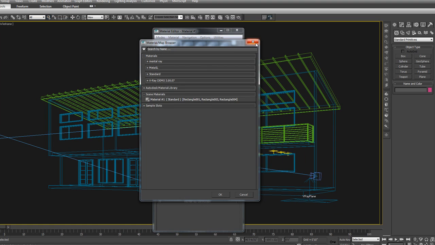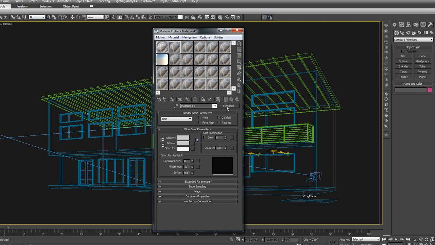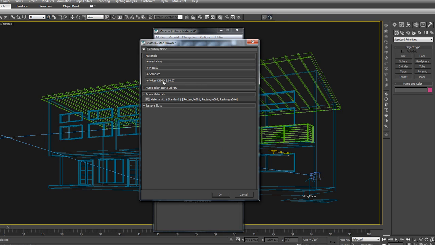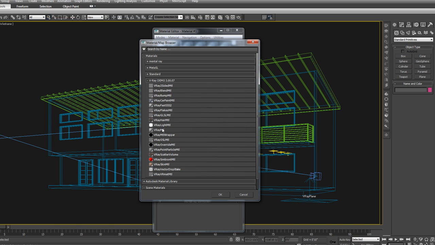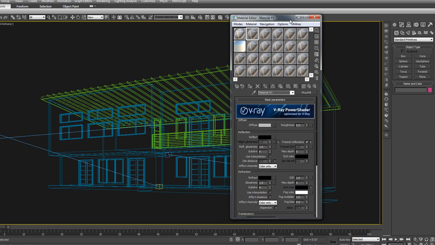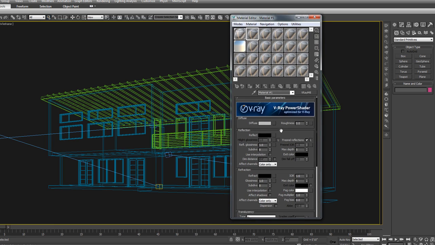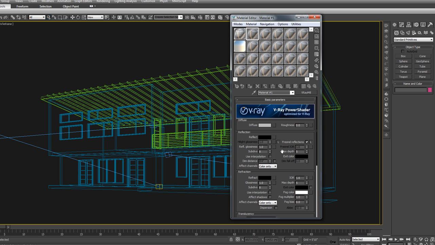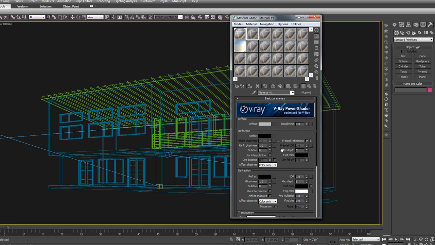You click on, sorry, this is what I did. Standard material, that's what we have here. You click on this. Let's change it to go to the V-Ray materials, which are dropped down right here. Let's change it to a V-Ray material. Like so. Now let me just talk about a few things we have in here. If you don't know anything about materials, well, I'll just assume that you don't, and we'll go from there.